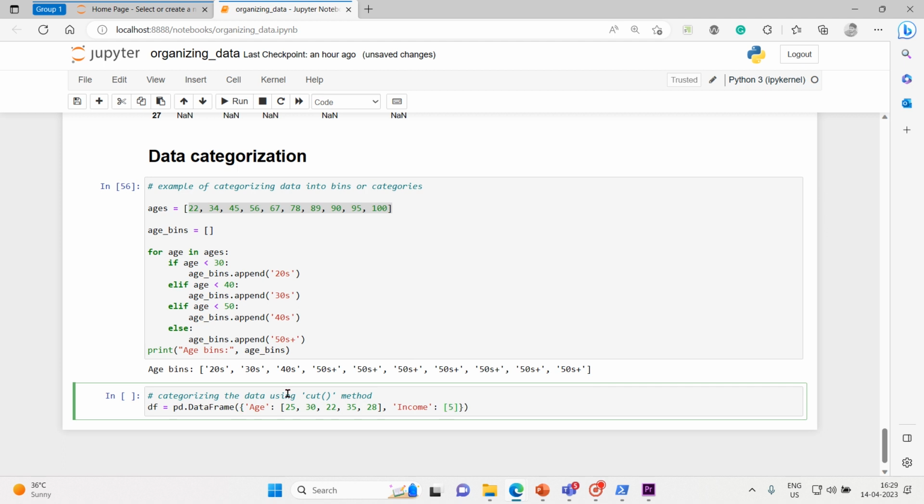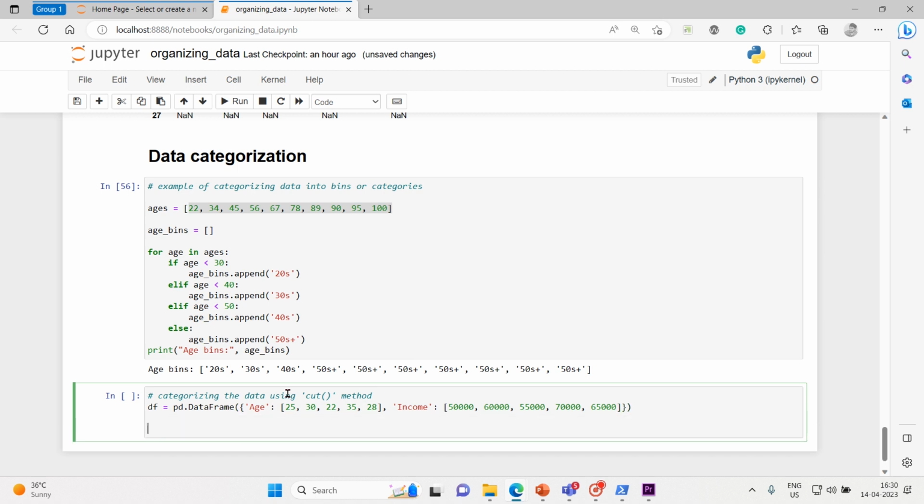This time I'll go for 50,000 monthly, and 60,000 monthly, and 55,000 monthly, and finally 70,000 and 65,000. That's it. Our data frame is ready.